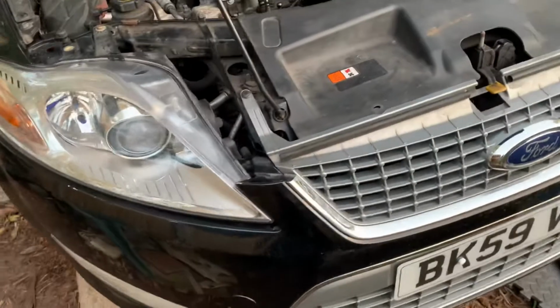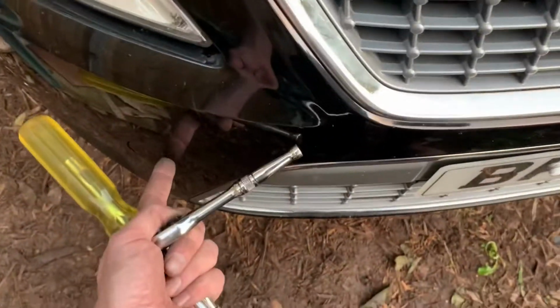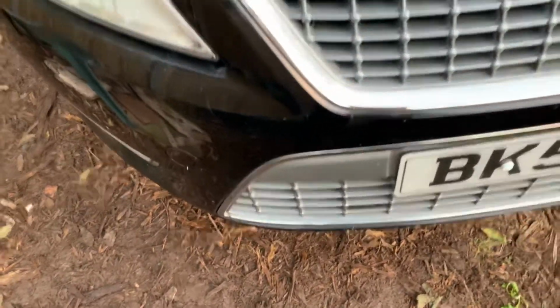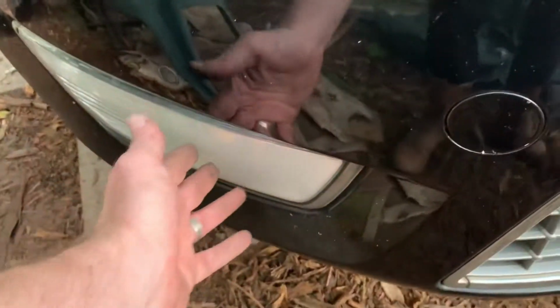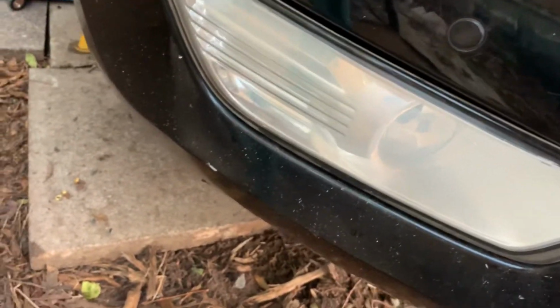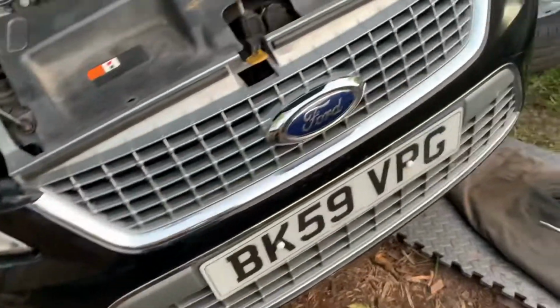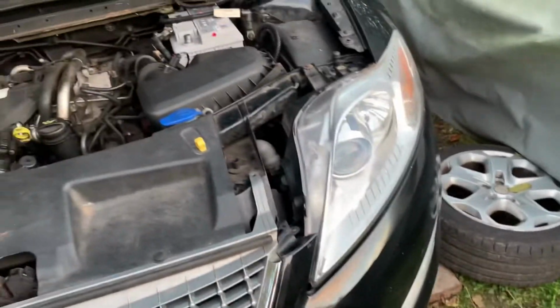Got the headlights in. Don't forget, of course, to plug your fog lights back in, and then your headlights as well. These are obviously going to need a bit of a demisting. Clean them up a little bit at some point. Not massively important at the moment. So yeah, there we go.